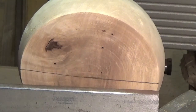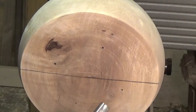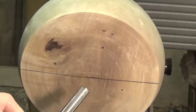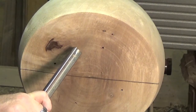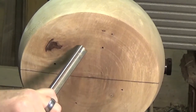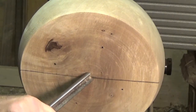The problem starts after I've taken some material out, say to a depth of about the width of a hand. If I present the tool in the same way, which, creature of habit, I'm going to do, I'm not going to be able to get anywhere close to the center height. So what I have to do is pivot the tool down.